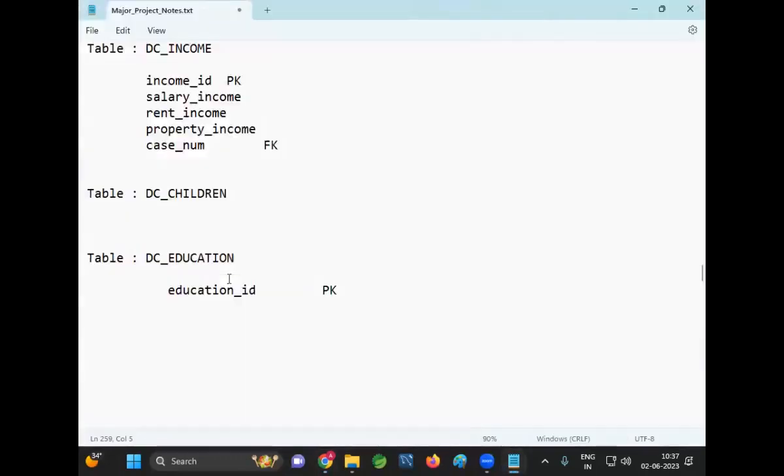Highest degree, then graduation year, university, from which university. This information belongs to which citizen, that will be maintained by using case number, that is a foreign key.